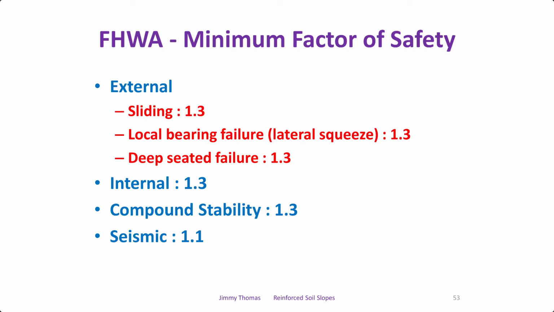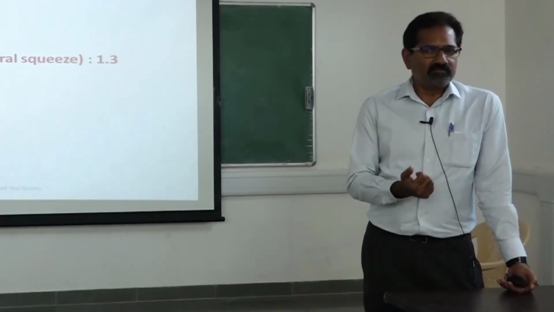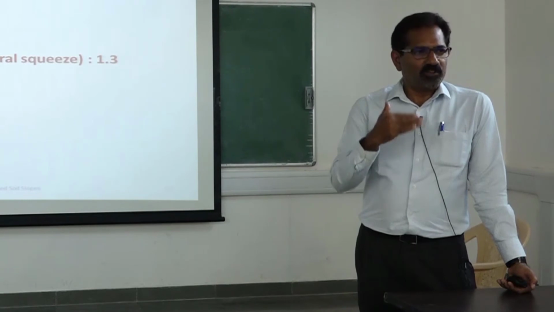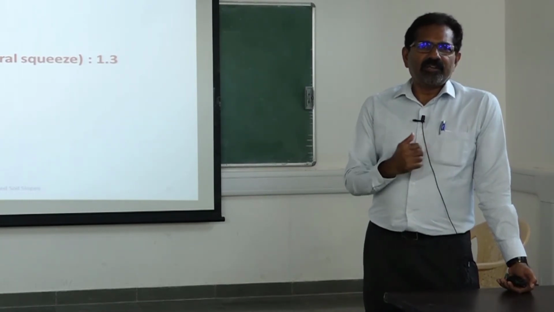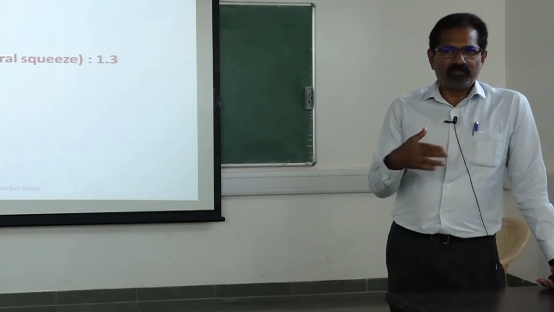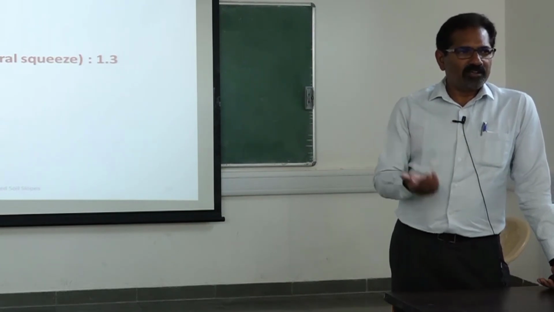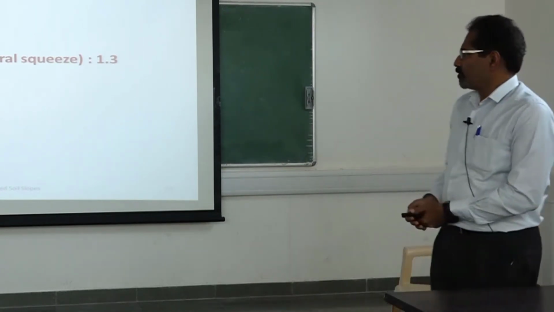Now, what should be the factor of safety? If I look at FHWA, the minimum is 1.3 for earthquake. But in many other countries I have seen that if it is a normal unreinforced slope, then 1.3 is enough. But if it is a stabilized slope, like reinforced soil, then let's go for 1.5. And if it is a railway embankment, our RDSO specifications for railway embankments give 1.4 minimum. So depending on the particular code applicable, we have to select a factor of safety.